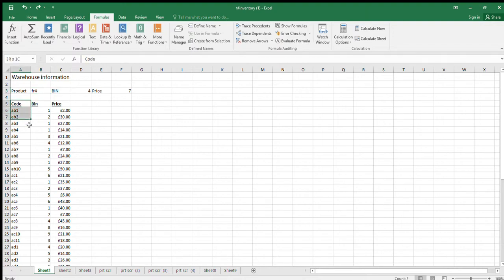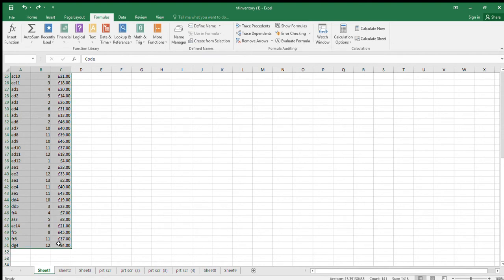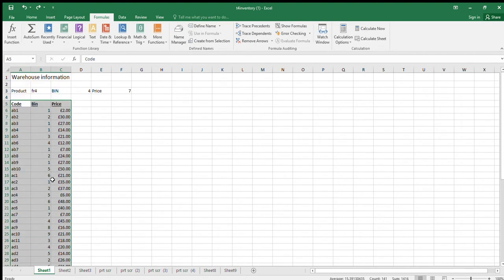So what this task is, we've been provided with this set of products that we've got sitting in our warehouse. And here we've got some numbers in terms of the bin, and we've also got the price of these products. Okay, so that's what we've got in here. It shows some kind of volumes and some kind of prices going on.